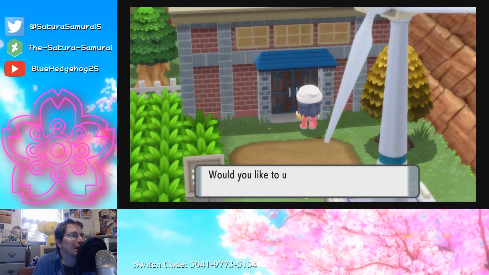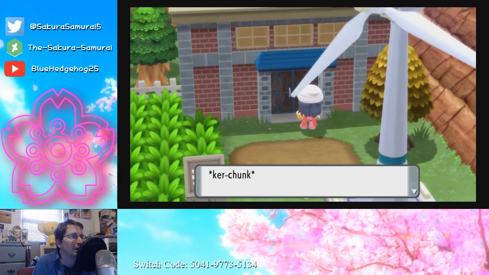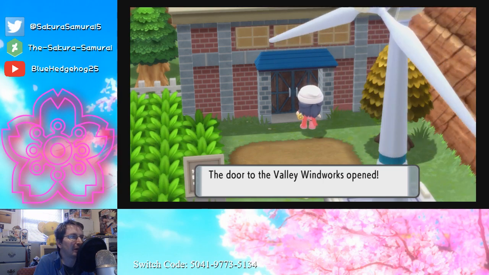It's locked from the inside. Would you like to use the works key? The door to the Valley Windworks is opened.